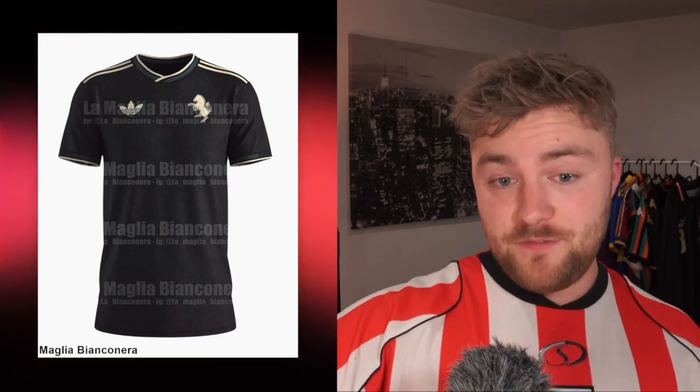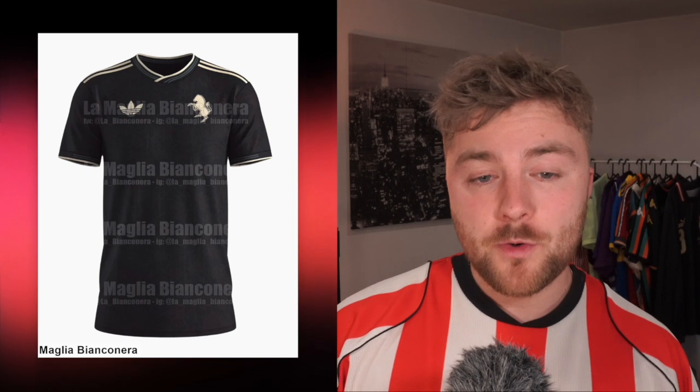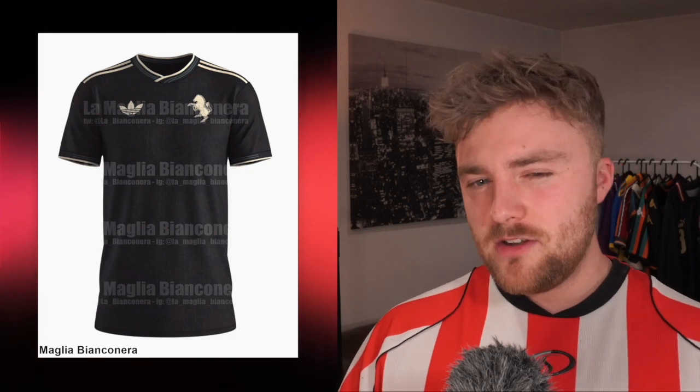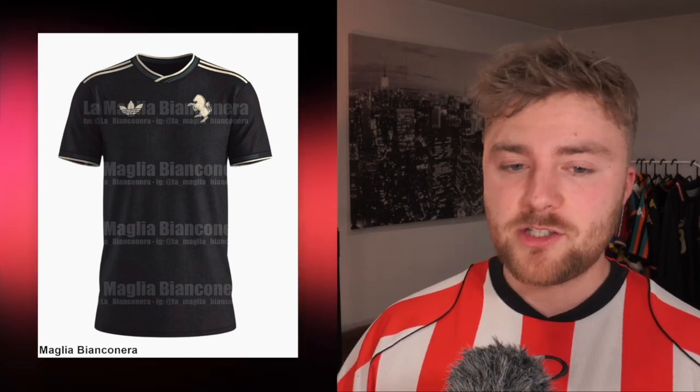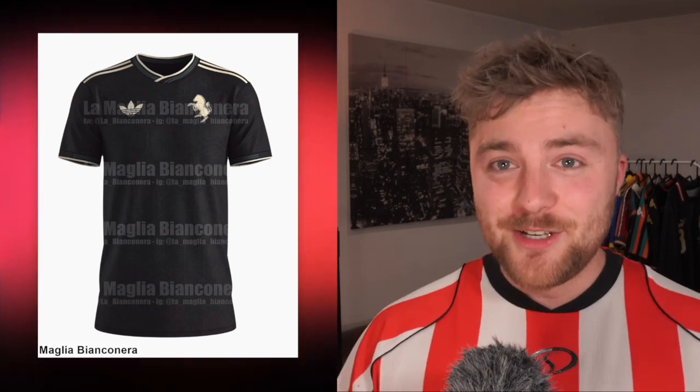And they've stuck with the classic stallion badge. They've got the Adidas Originals logo, which I think is really nice. Obviously just black. I think in this picture it looks almost like off-white, whereas this year it's gold, which I think is really nice. So I'm hoping we'll get a little bit more clarity with that. They have a little bit of detail on the sleeves as well. Very basic, but this one is going to look good on the pitch.